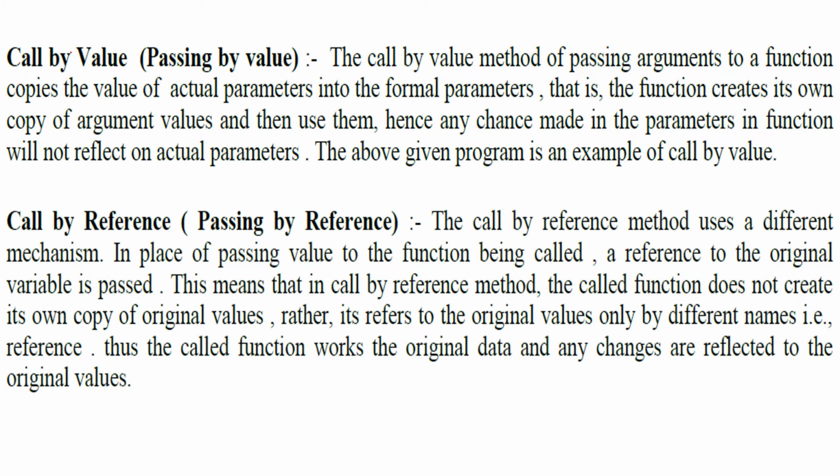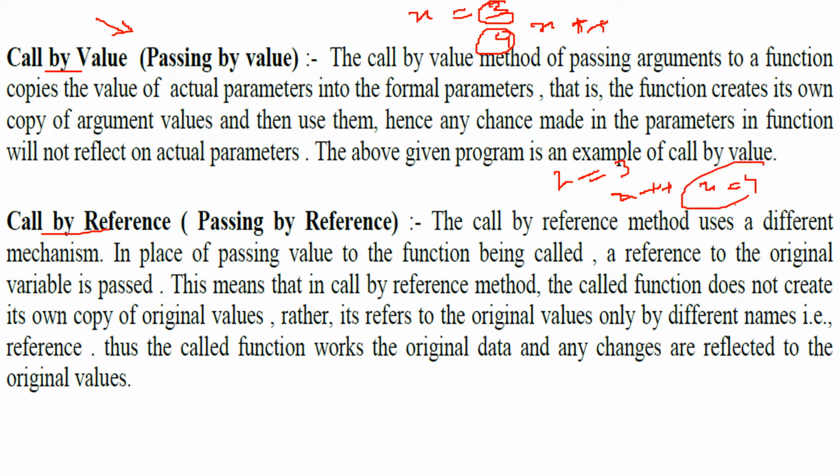Now there are two things: call by value and call by reference. Now you have say x equal to 3. Now you say x++ in the function. This 3 will become 4, but you don't want this x to become 4. That is, you don't want the original value to change. For that you use call by value. But if x equal to 3 and you say x++, x has to become 4. You want the actual value which is being passed to be changed. For that we use call by reference.